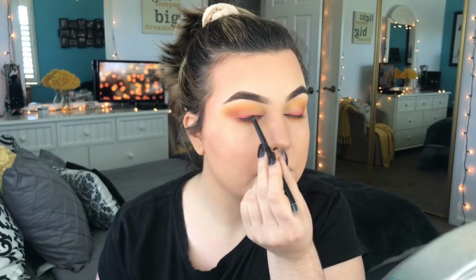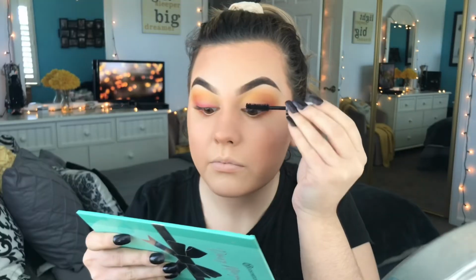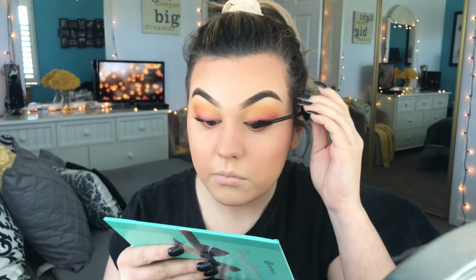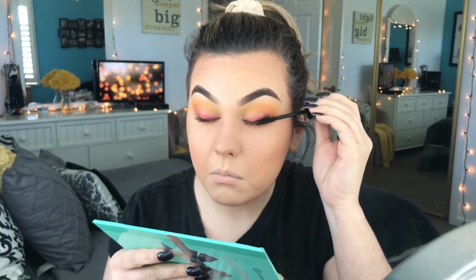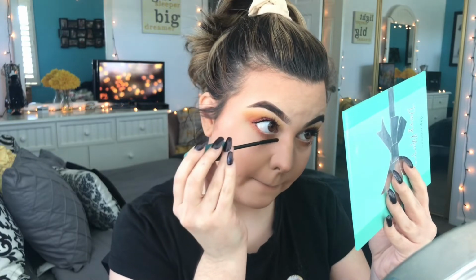And now I'm going in with black eyeliner from Revlon and using this to line my tight line just to make my lashes look a little bit fuller. And now I'm going in with mascara, and I'm using this Gayete London Wonderland mascara as my first coat, and then I go in for a second coat with this Flourish by Lash Blast mascara from CoverGirl, and just using that to feather the lashes a little bit more. And I also love this mascara for my lower lashes as well.